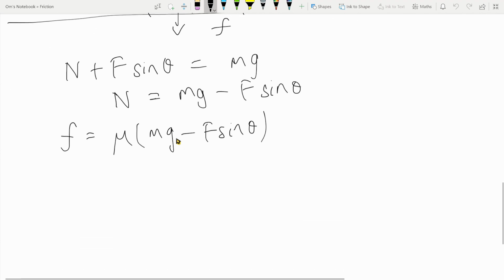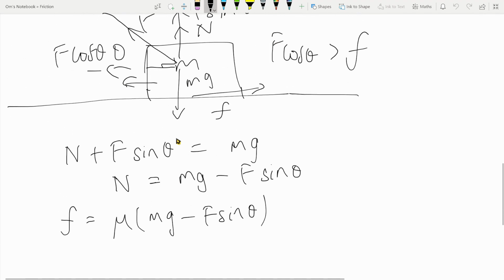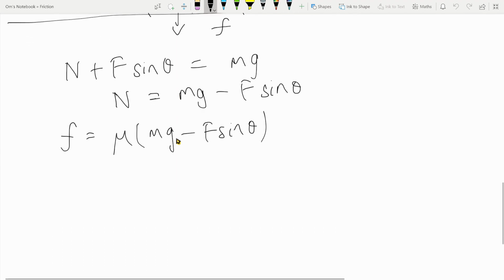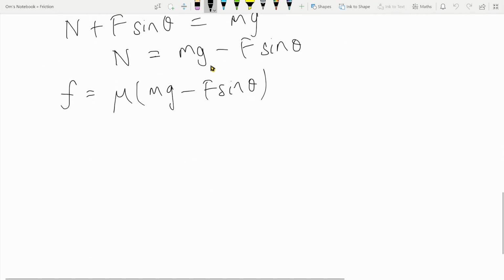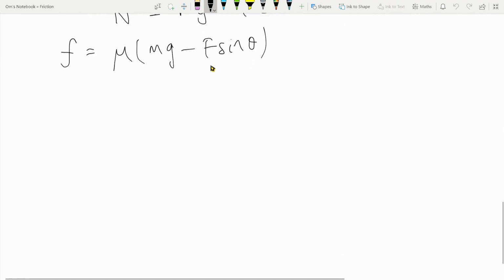Now in this case, what you're trying to find is the minimum force required, right? The minimum value of F. So using this equation that we can write for the horizontal direction, we'll get an expression for F. And now we'll probably have to differentiate that expression for F to get some value of theta for which this force is minimum. So let's write the equation over here.